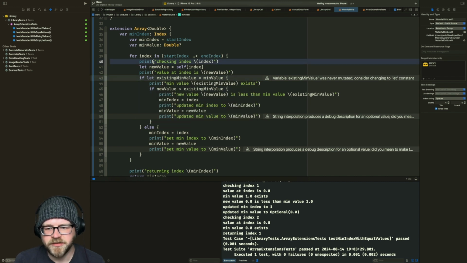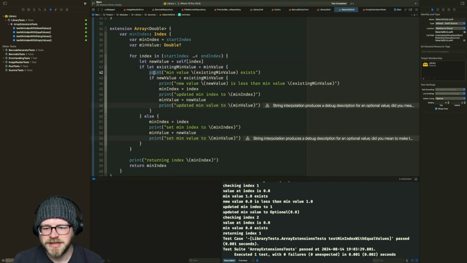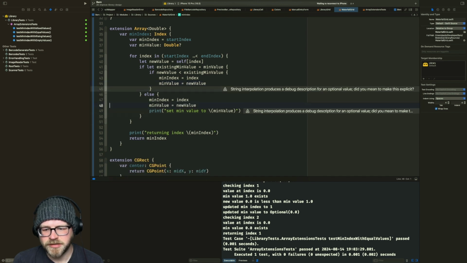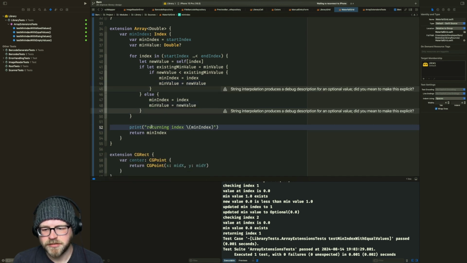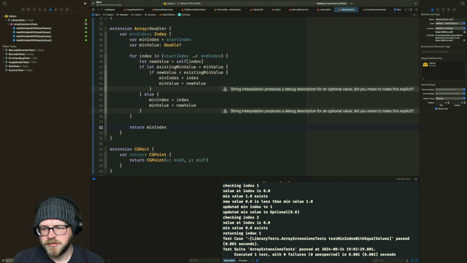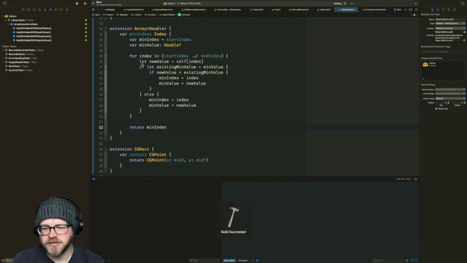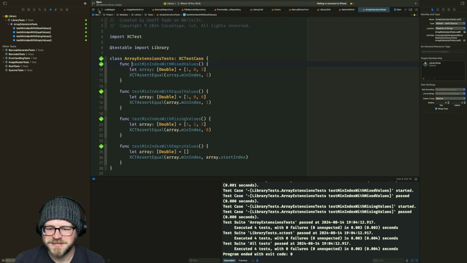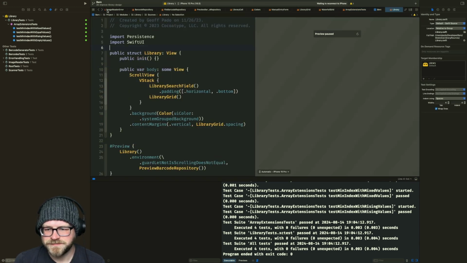Okay, now we can get rid of all of our print statements. Hey, this is why I wrote that test, because I was convinced that I had written it wrong. And guess what? I had written it wrong. Actually, you know what I should have done before deleting all of that was run all of the tests and make sure all of the tests still pass. Great, they do. Perfect.